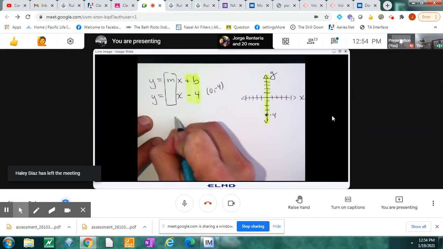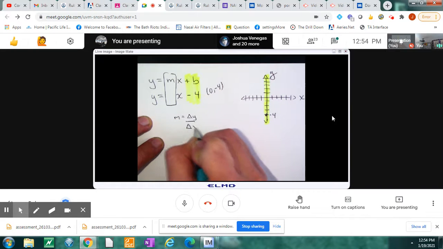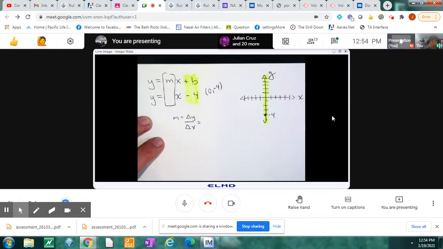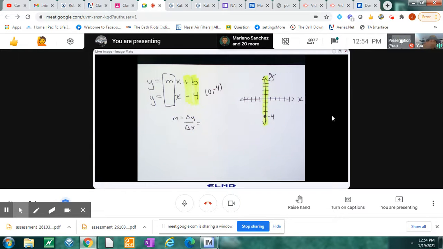So your m is your change in y over the change in x. Again, people would say rise over run. Yeah, rise or go down, right? The sunrise or sunset, and then right or left. But I like to explain what it means. What do you mean rise over run? It's the change in y, which goes up or down, and the change in x.